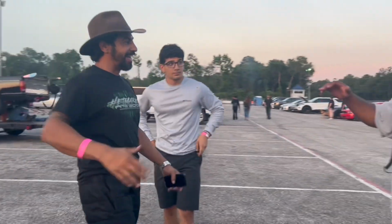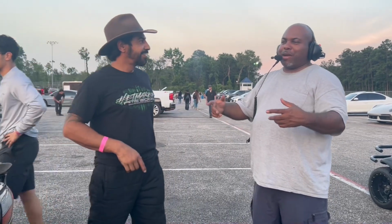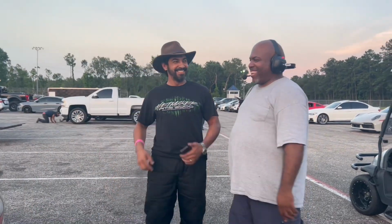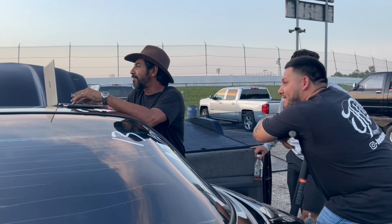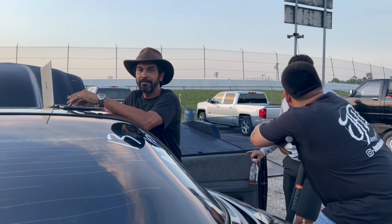That's the street car, man. Come on, let me get a picture of y'all two with the street car. That's pretty good.